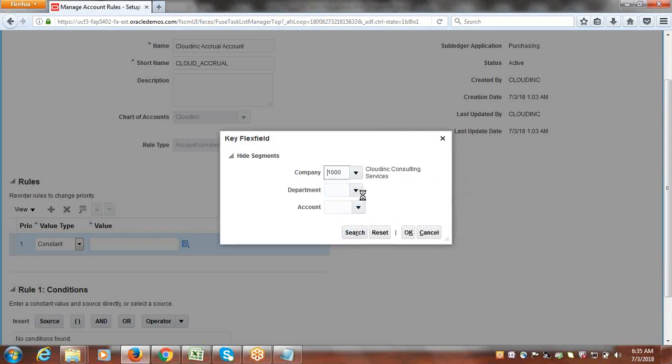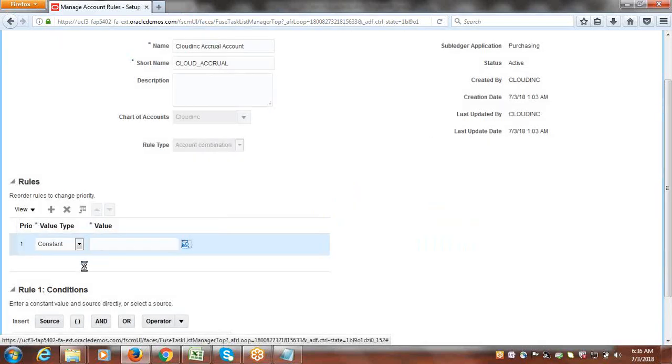So select company, select department. Here see a simple point. Here I am trying to set up constant. Otherwise, if you have multiple business units, you can use the mapping set. You can create the mapping set before this step. For which BU, which code combination system has to take, that you can define in the mapping set. Okay, that's how.